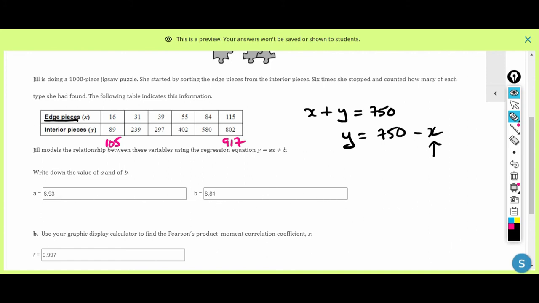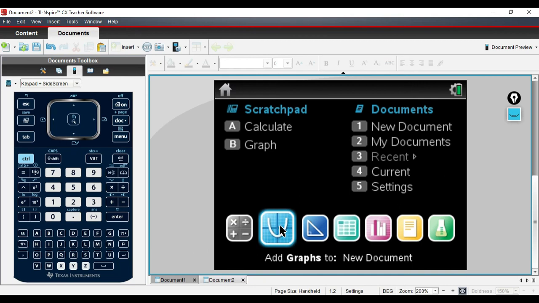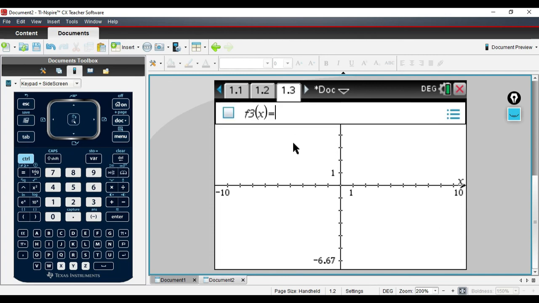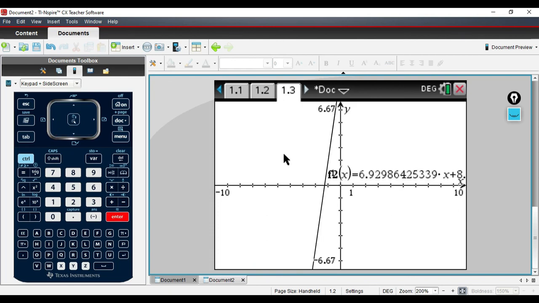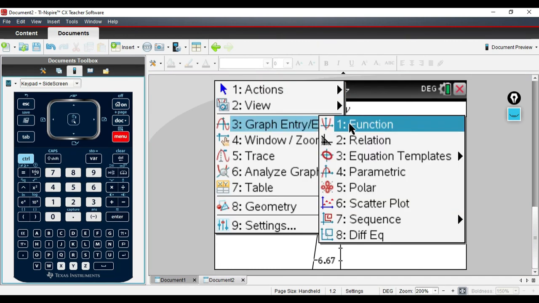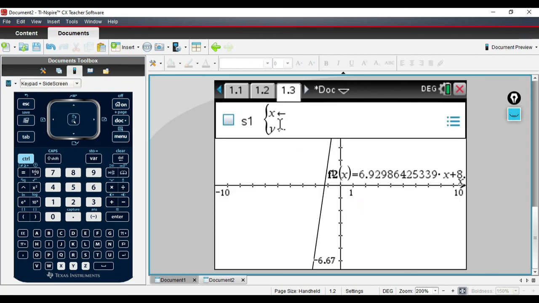So let's go ahead and do that on our TI Inspire now as we wrap up. Okay, so here we are, and I'm just going to open up a graphing window, or at least attempt to. Now, of course, I have a couple of regression equations here. I probably should go up and see what I have. I don't want that first one. That was the last question, so let's turn this one on. And I think while I'm at it, I'll set up a scatter plot as well, which is a good idea. You don't really need it, but it doesn't hurt.